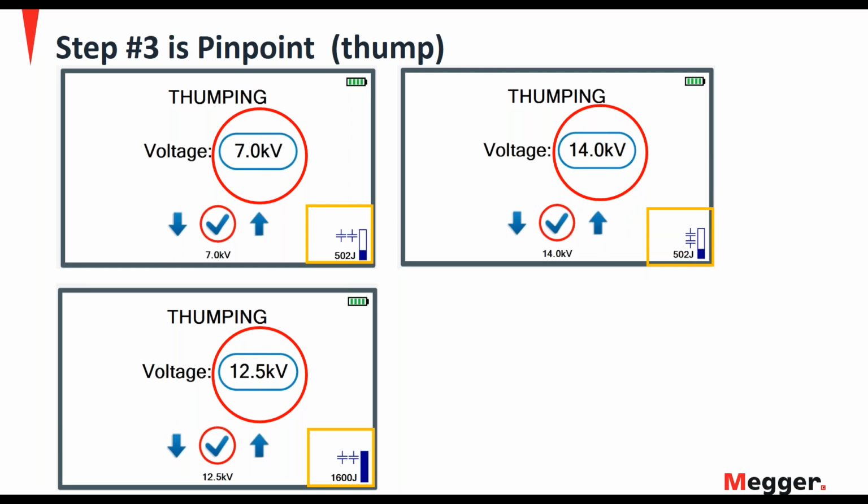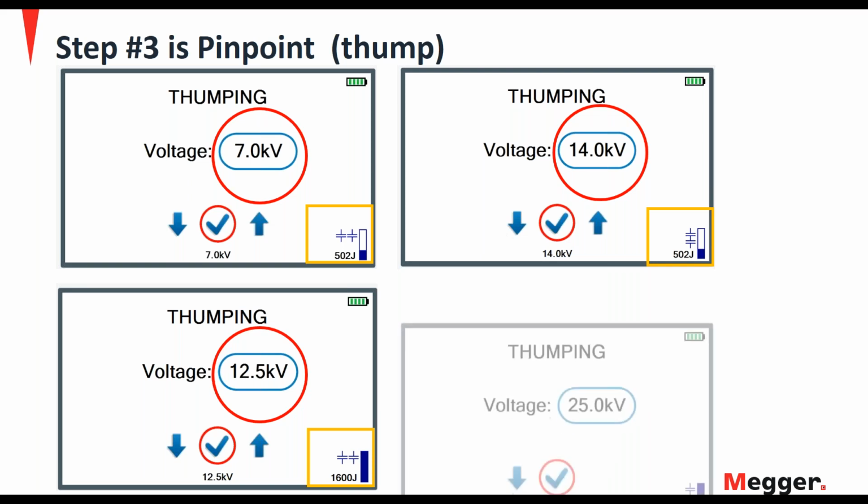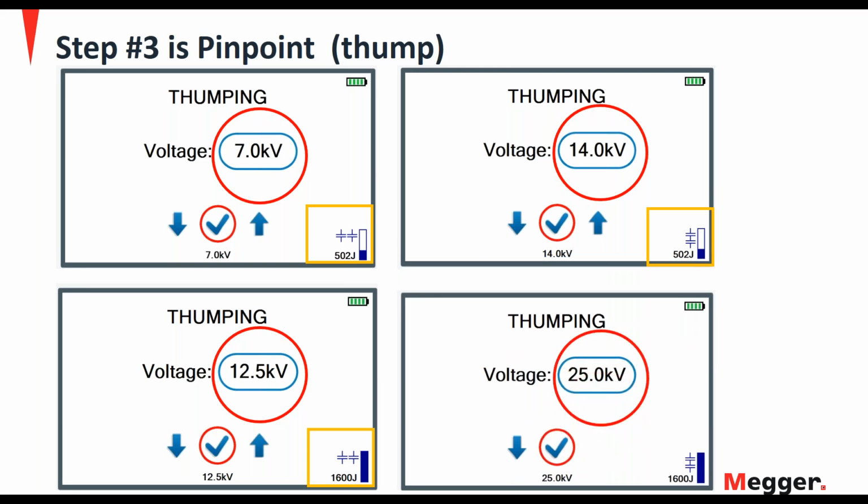Just kind of a side note, 500 joules is sort of a rule of thumb. If you have 500 joules or more, you probably have sufficient noise in the ground to hear and find the fault. And then finally, again, if we max this unit out, it produces 1600 joules. And the point of these slides is that at 12.5 kV, we make just as much noise as we do at 25. And so we want the operators to always use the lowest voltage range that they can get away with so that you're making maximum noise at minimum voltage.